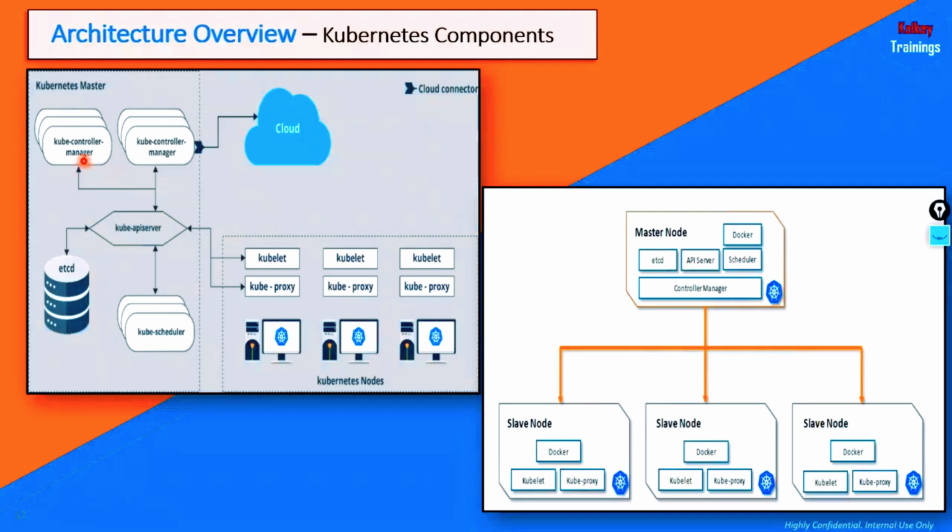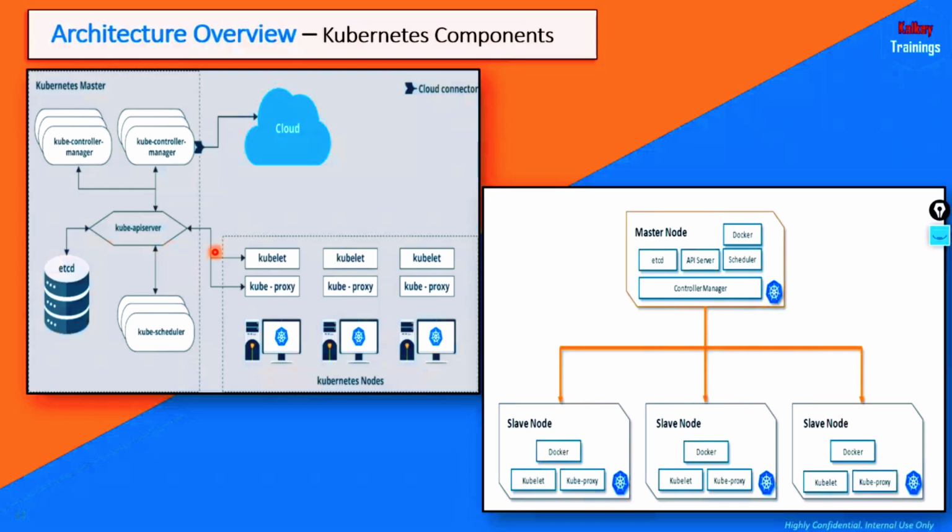Otherwise, there is always the Kube controller manager, the Kube API server, which is the main component, along with etcd. etcd is like a database which stores key-value pairs. It's a key store. That means whatever is happening within the cluster, whether good or bad, every health information is collected and stored in etcd every moment.